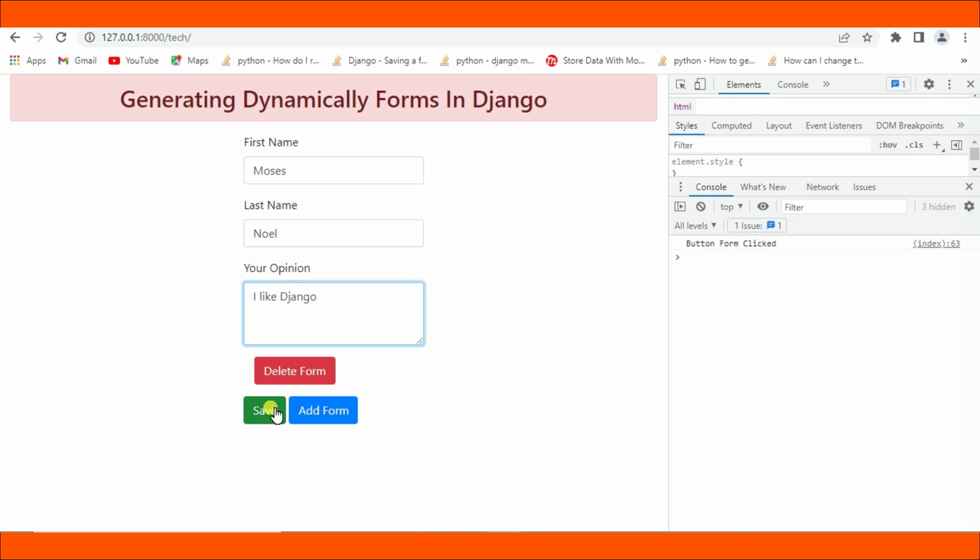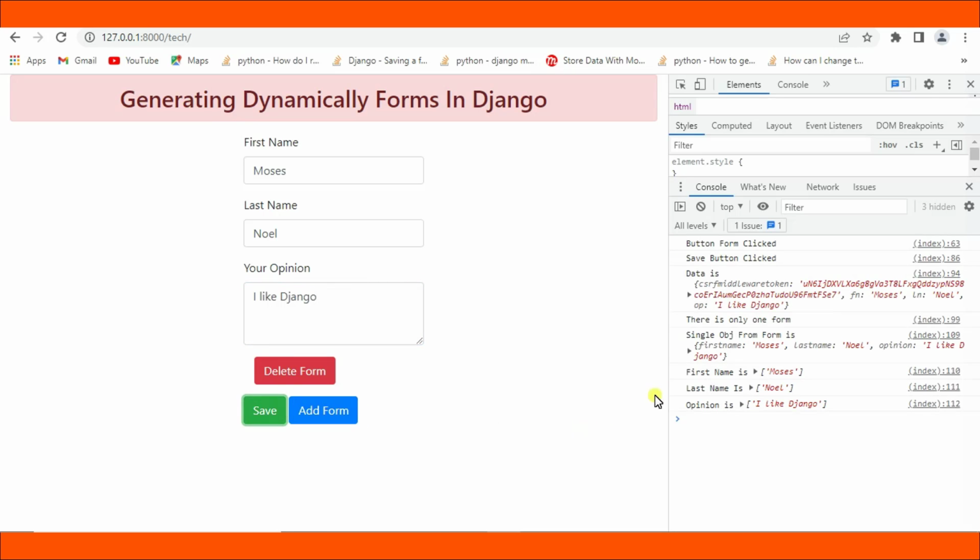Then I hit the save button. You can see here there is only one form. Single object from form is first name Moses, last name Noel, and opinion I like Django. First name, as you can see, is Moses. Last name is Noel and opinion is Django.